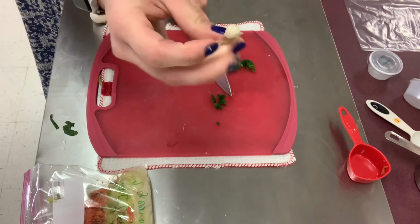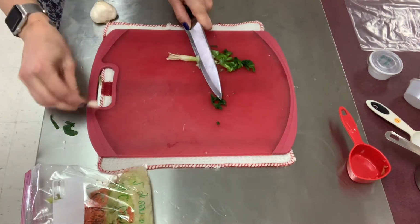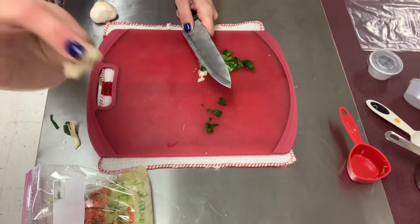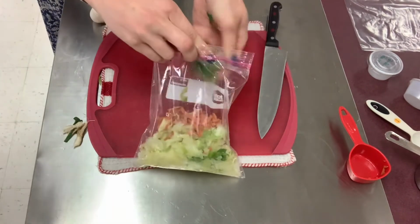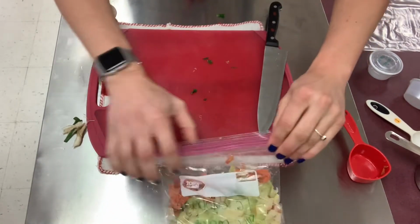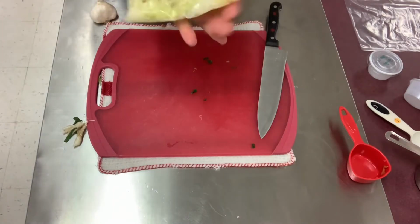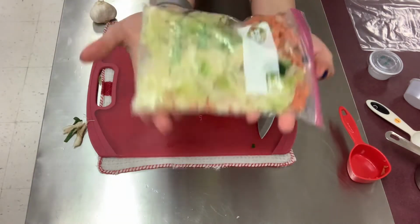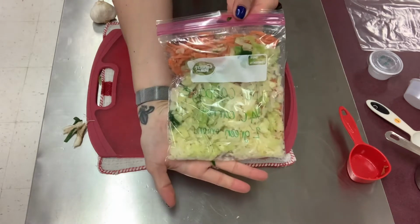You don't want this part of the green onion, but you can chop up everything until there. Try to get all the air out that you can, and then spread it out in 1 layer until it looks flat like this. And there's bag 1.